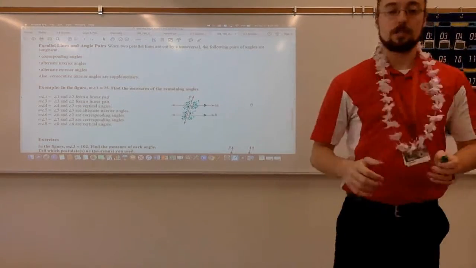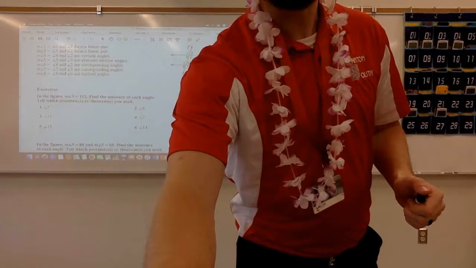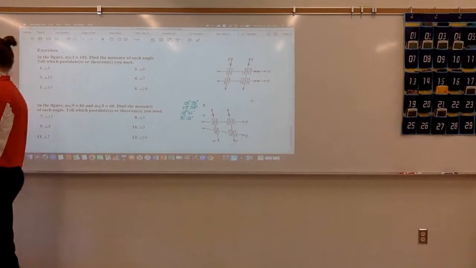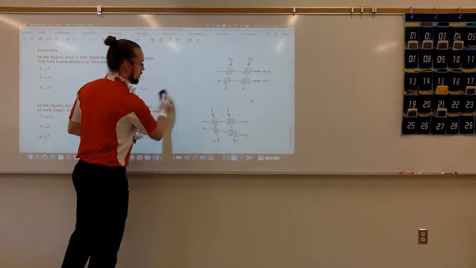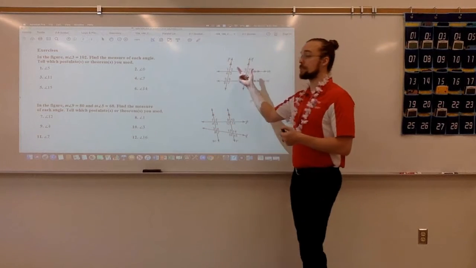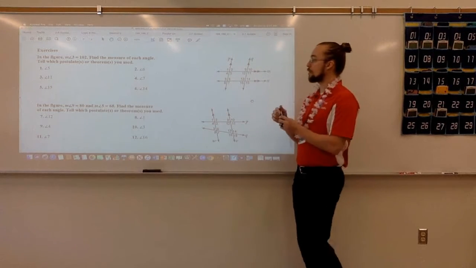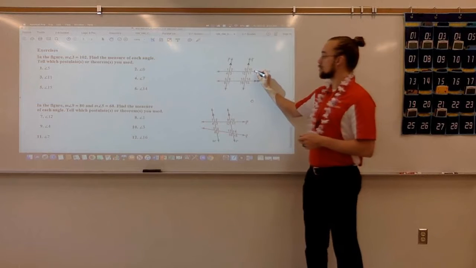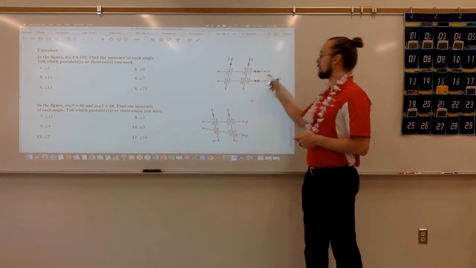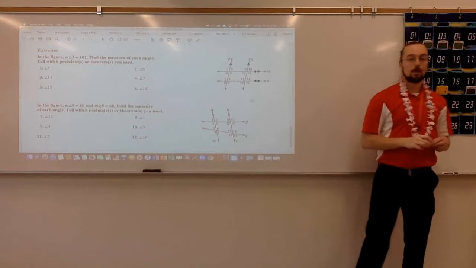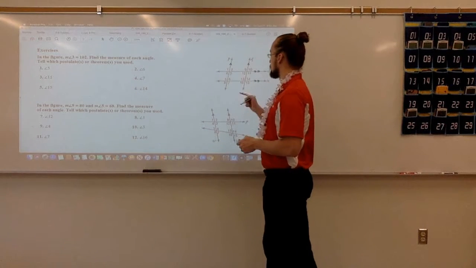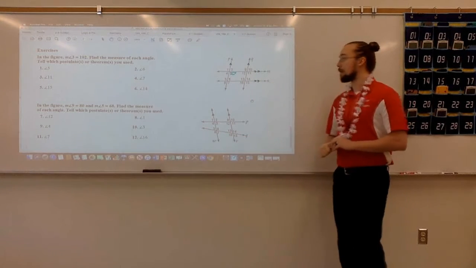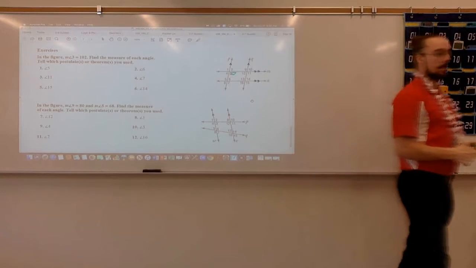Right? So let's jump down to the exercises then. Okay, now on this one, we've got two sets of parallel lines in this first exercise. So, again, the notation in the diagram. Since I have one arrow on both P and Q, that tells me those two lines are parallel. And then I've got two arrows on both M and N. That tells me those two lines are parallel. The only piece of information I'm given is that angle 3 is 102 degrees. From that, we can come up with the other 15 angles in this diagram.